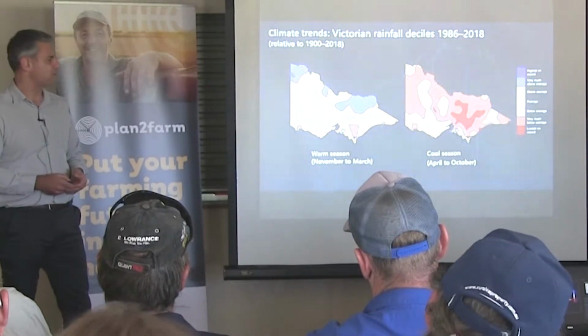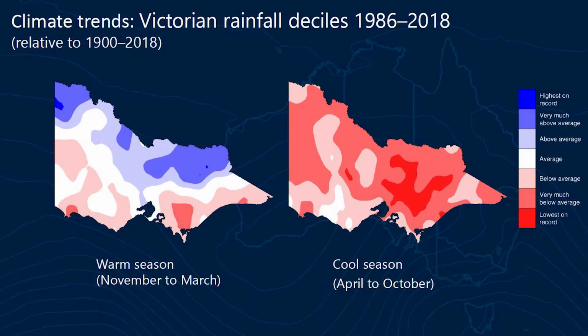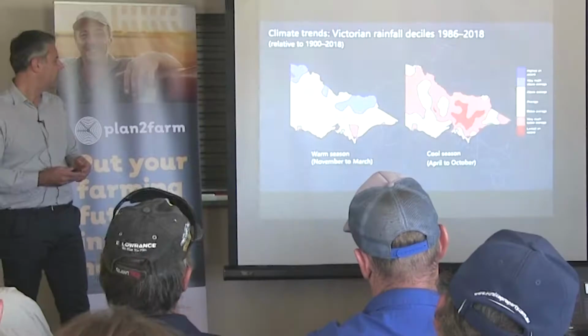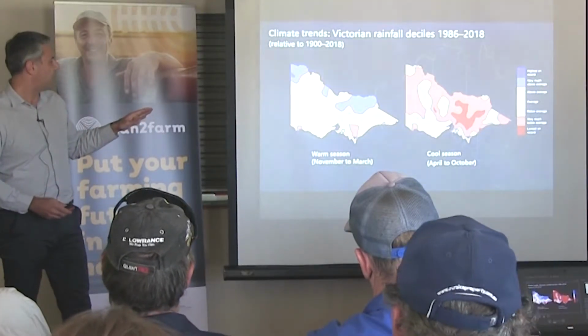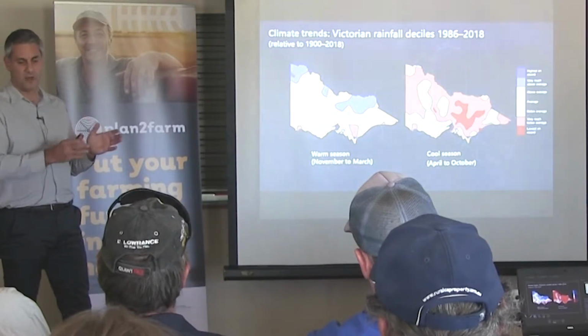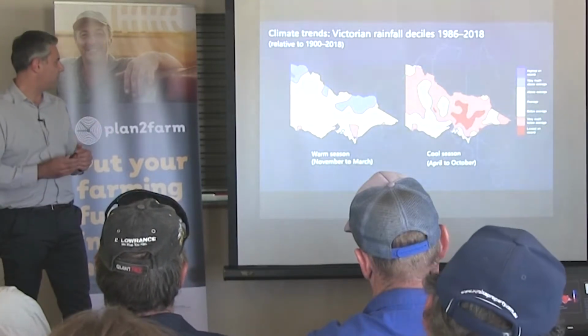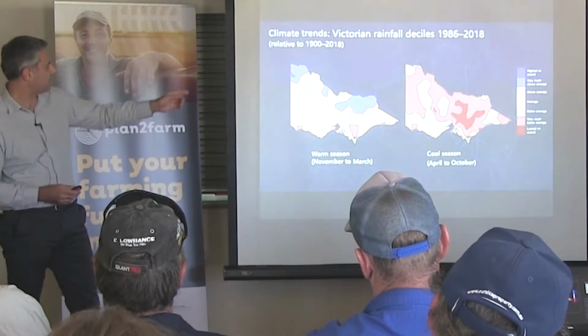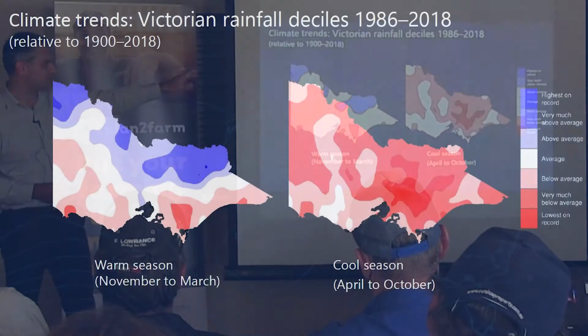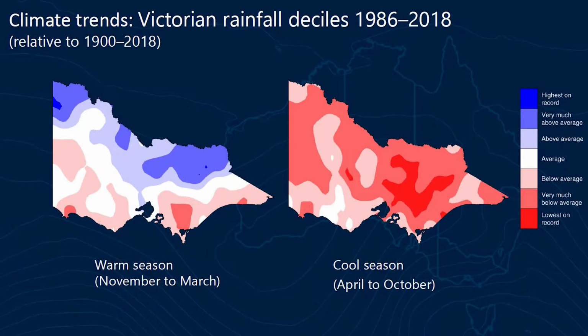And so moving from monthly seasonal outlooks to longer term, I'll touch a little bit on projected climate changes over coming decades. But just to lead into that, we'll look at how that climate signal is changing at the moment, from where we are now. So for the last roughly 30 years, from 1986 to 2018, we've compared average rainfalls relative to the long term, from around Federation until now.